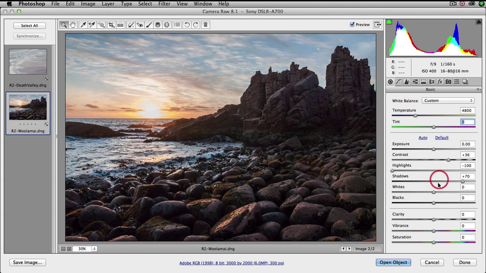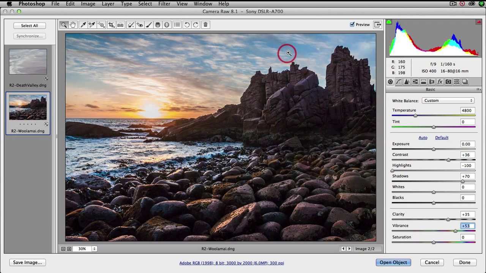We can give a little bit more localized definition to these rocks by raising the clarity. I'm going to push that up to around about 35 to increase the drama in those rocks there. And because this is a sunset and we can probably give a lot richer colors here, I'm going to push that vibrance slider up to around 50 or so, so we get some really nice dramatic colors going on now.